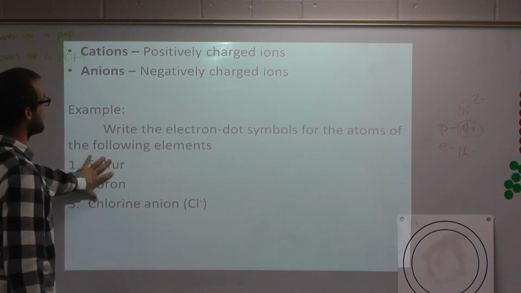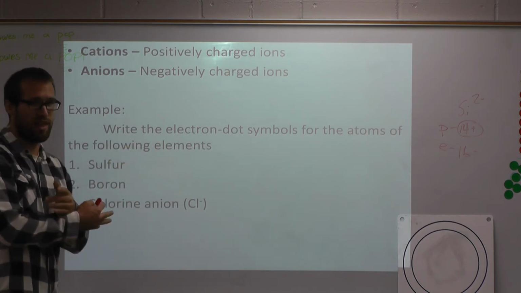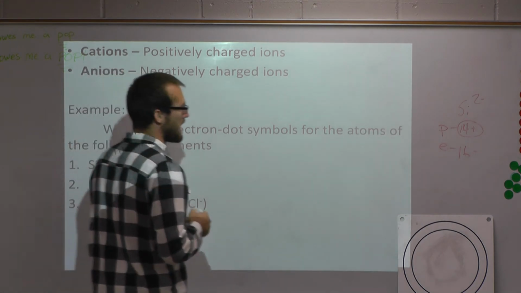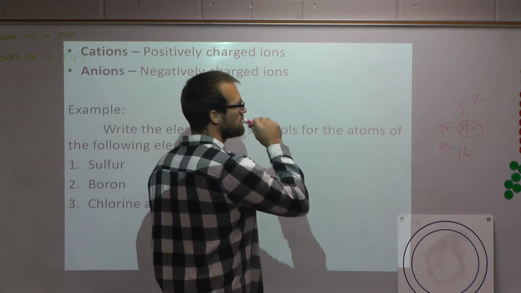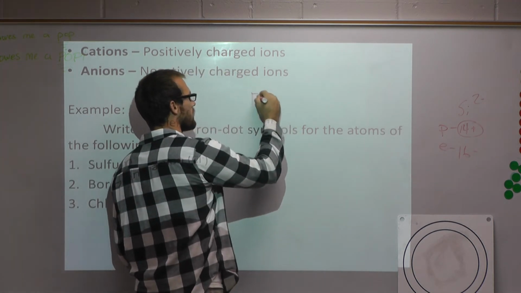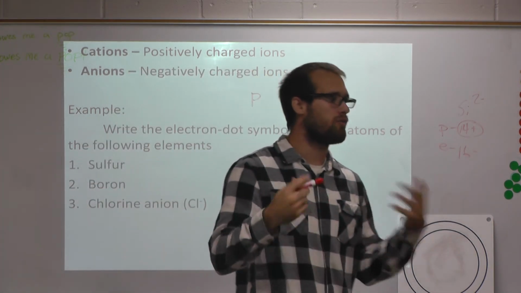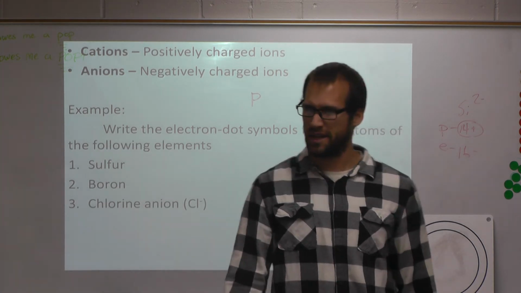Okay, I'm gonna have you do these in a sec, but I'm gonna show you just one of the atoms, and I'm gonna show you one with a charge. So let's say I want to do the electron dot notation of gallium. No, let's do phosphorus. Electron dot notation starts by putting the symbol of what it is you're writing the electron dot notation for. So phosphorus symbol is P.